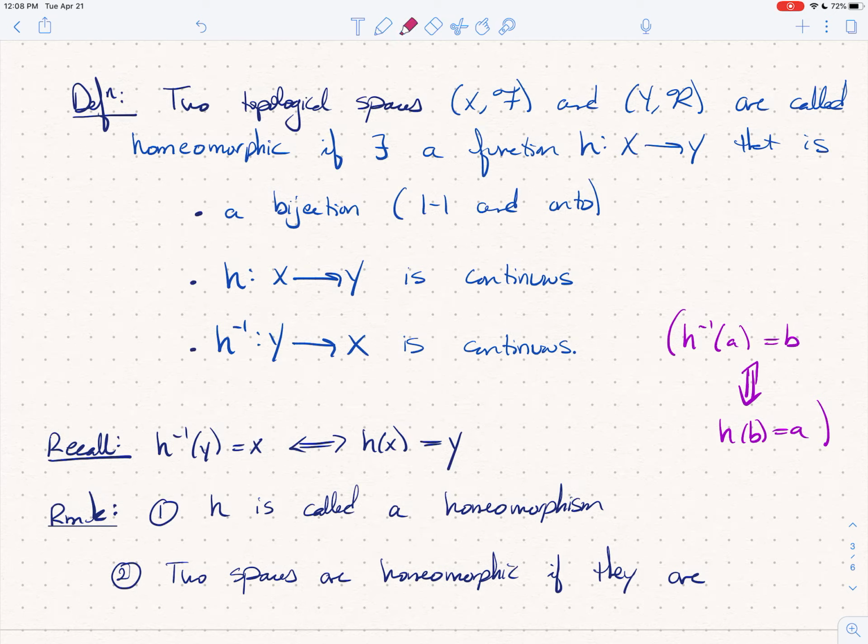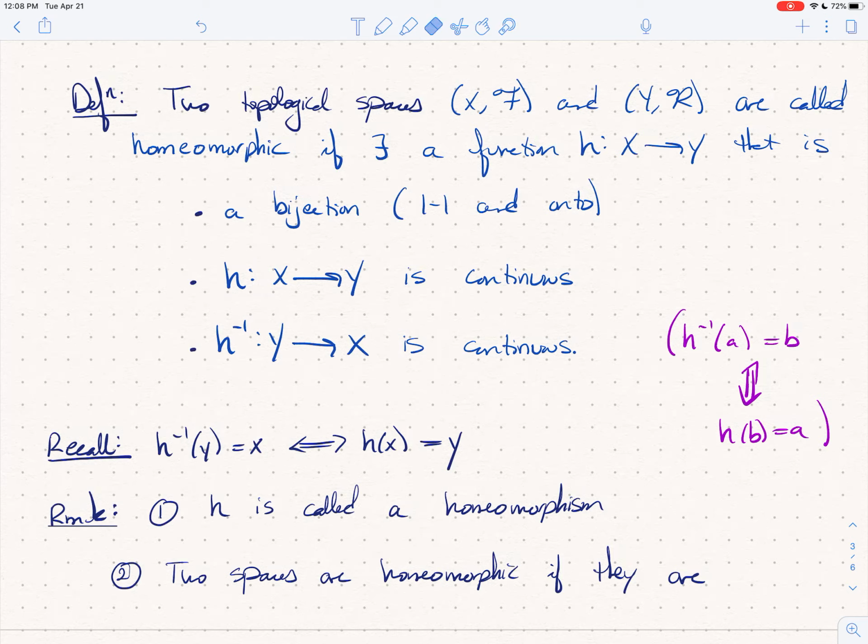And some of you are rightly asking, and this is a good question that I hope you're thinking about, if I know these two, isn't that enough to know that this is also going to be continuous? And the answer is actually no. I would encourage you to Google a bijective continuous function that is not a homeomorphism. Or I bet if you play around with maybe the discrete topology, the examples that we did before, flip the roles, you can come up with one. So certainly you can find functions that are bijective, h is continuous, but its inverse isn't continuous.